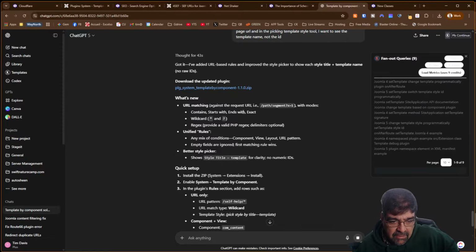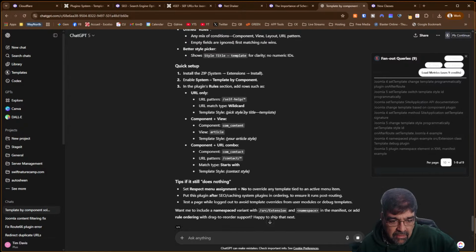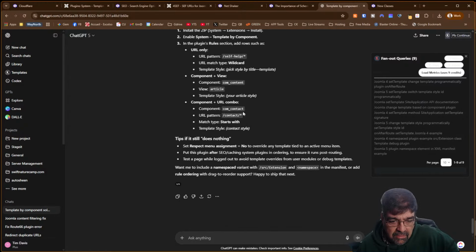All right. Put this plugin after SEO caching system plugins to ensure it runs post routing. Test the page while logged out to avoid template overrides from user modules or debug templates.